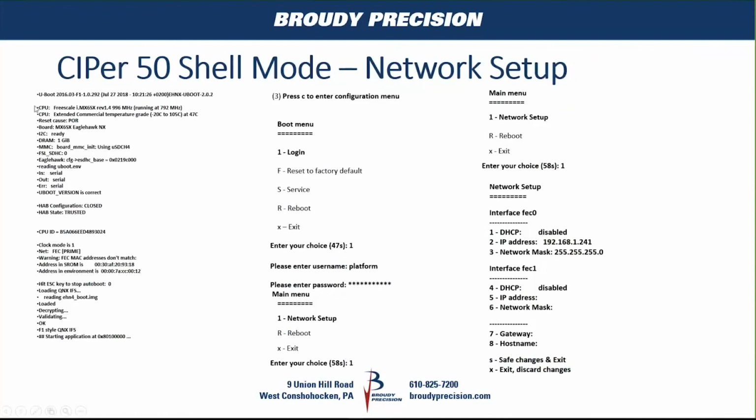So when you boot up, this is the standard code that boots up. And then it'll come up and say, press C to enter configuration menu. And it starts with 3. So it doesn't give you very much time, but at least you visually get to see how much time you have. Hit C. Doesn't matter, capital, lowercase, same thing through the rest of the menus. Then you enter the configuration menu, which is the boot menu. You can log in, reset the factory default, service, and reboot. That's it. They're the options you get. There's nothing more in here like you had with a Jace 600, 8000, 700, whatever.